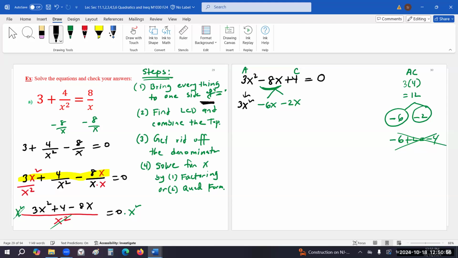We have 3x squared, we don't change. We have 4, we don't change. In the first line, we had 3 terms, right? But how many terms do we have on the second line? 4 terms. And we love having 4 terms. You know why? 4 is an even number. Why do you care about even? When you have 4 people, what can you do? You can group them, right?